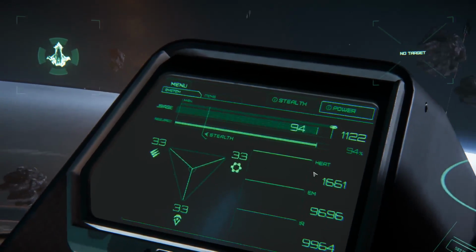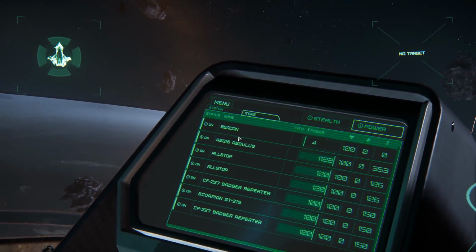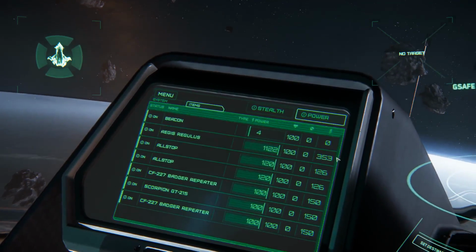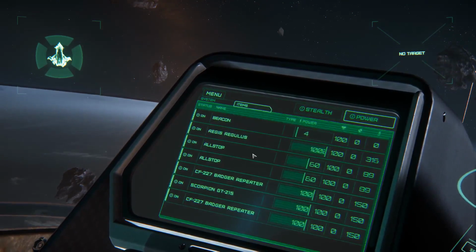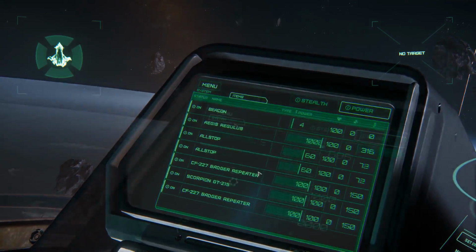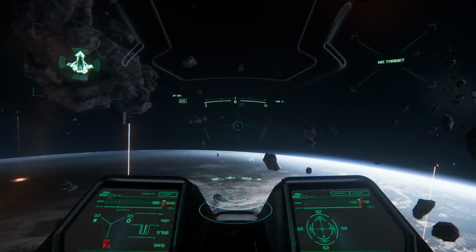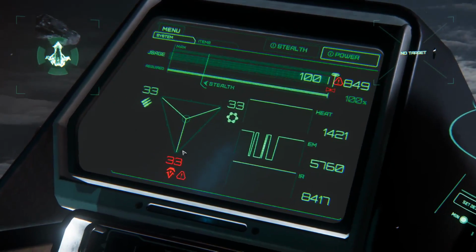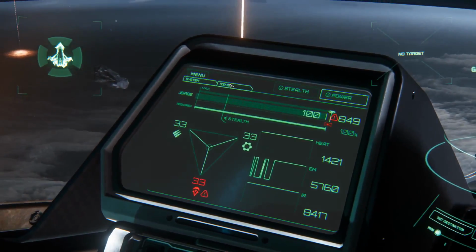Another example I wanted to show you is between a military Gladius and a stealth Gladius. As you can see here, this is the default Gladius actually, I haven't changed anything. It is a military vessel, so it comes with these components, and we can see that it has this power and these signatures. But if we change to a stealth loadout, our power will be significantly lower, but our signatures will be significantly lower as well.